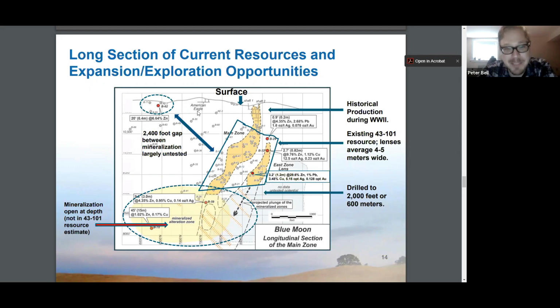Well, and what's in between those two areas too, right, Patrick? Exactly. I don't know what it was. Was that a gold mine, the American Eagle? Do you know what they were mining there? Was that the World War II production? That's a small shaft. I think that was a gold. I was actually in that one. We believe that was probably more likely because, like I mentioned earlier, this is the gold rush area. So that's right at surface. It looked like someone was chasing probably a gold vein.